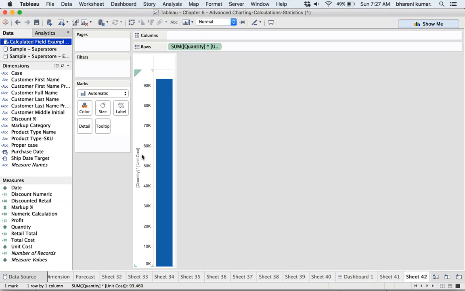I mean, you'll not be having this option anyway because this data set is unique for discussing these kinds of things. So if you press your control key on your keyboard and click on enter, it will create a new calculated field element.